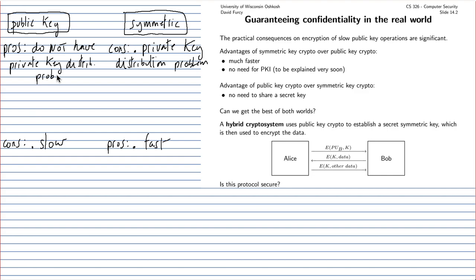All right. Now, as it turns out, public key cryptosystems have a different problem, which is they don't need to share a private key, but they do need to share public keys. That's the flip side of the approach. And it turns out, even though you may not have thought about it and we haven't discussed it yet, sharing the public key is not as easy as it seems. So one of the cons of the public key cryptosystem is the public key distribution problem.